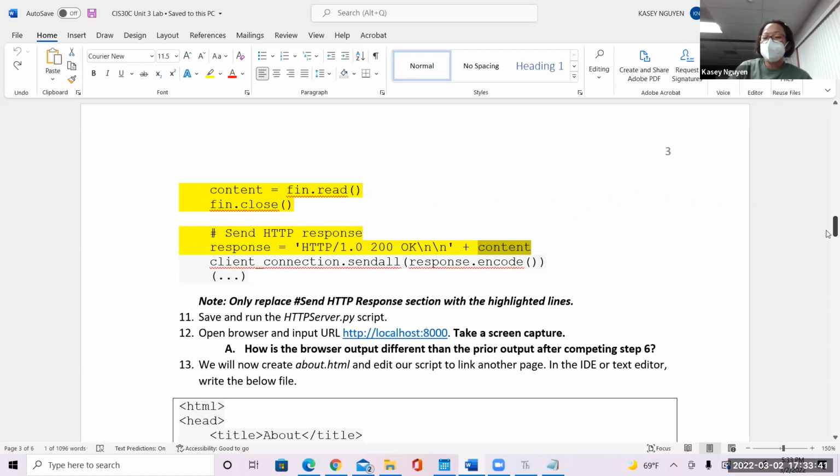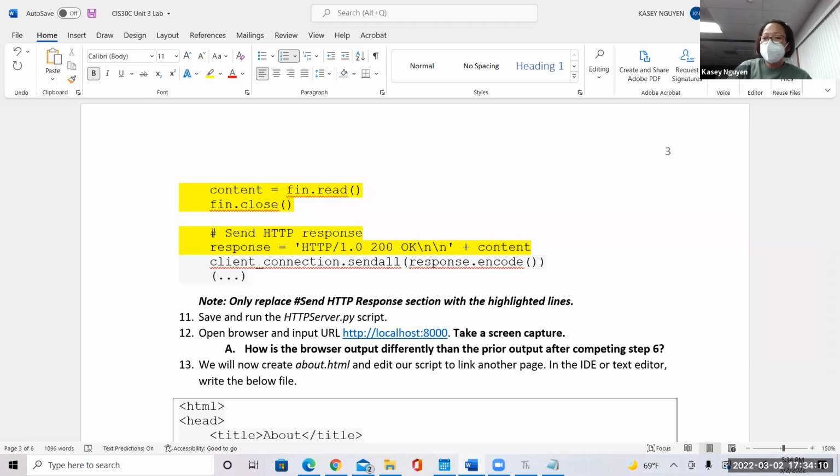So as you replace those lines, save, and then rerun, and then reopen the browser and open up that page again, you will see the difference. Take a screen capture. And my question to you is, how should the browser output differently than the prior output?